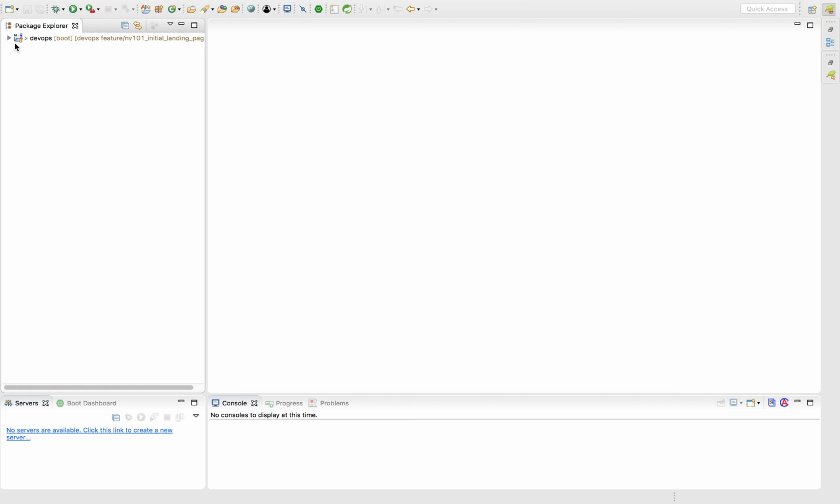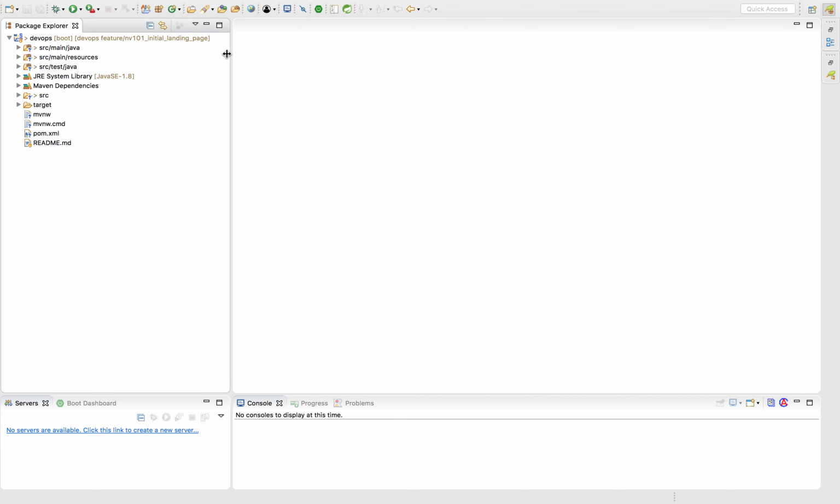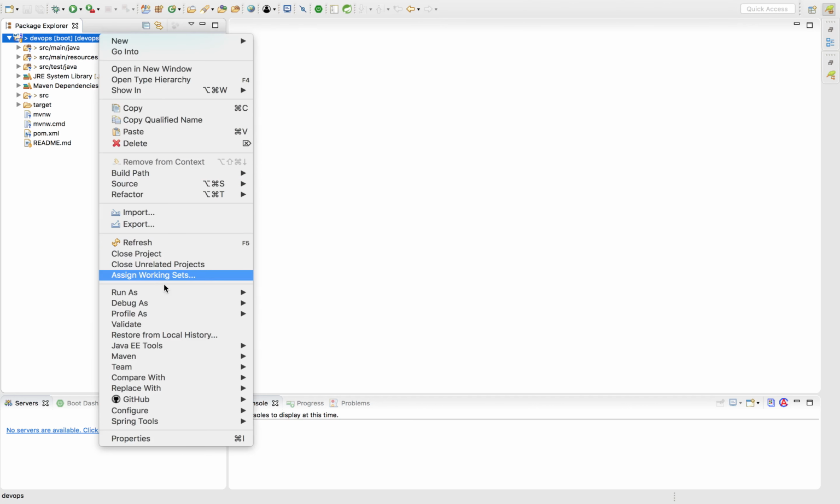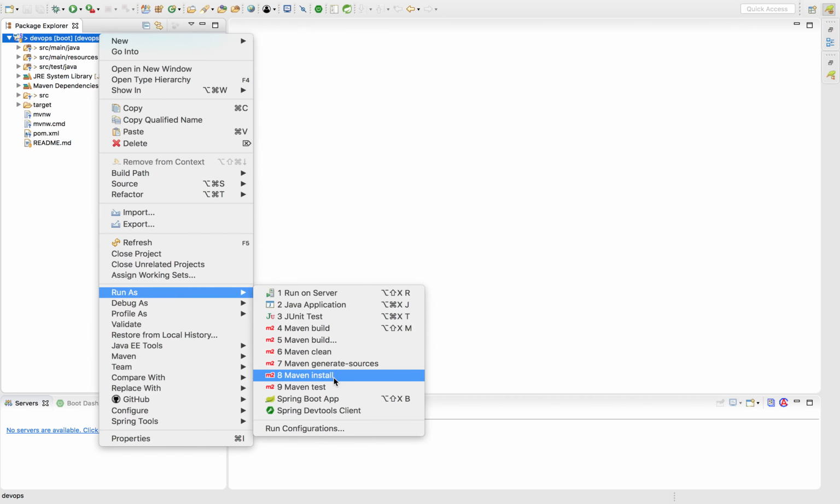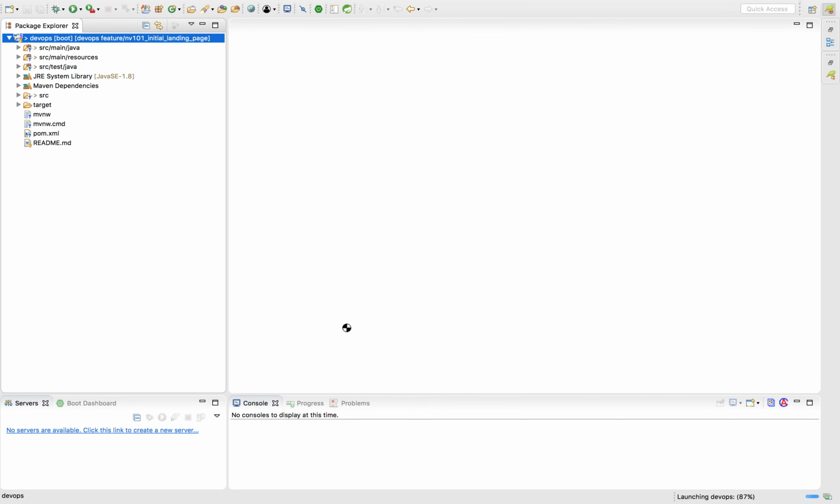Okay, so this has been imported. You can see here that it's a Spring Boot enabled project. The name of the project is DevOps, and it's on a feature branch called NV101 landing page. So the first thing that I'm going to do is I want to make sure that the JUnit test is running fine.